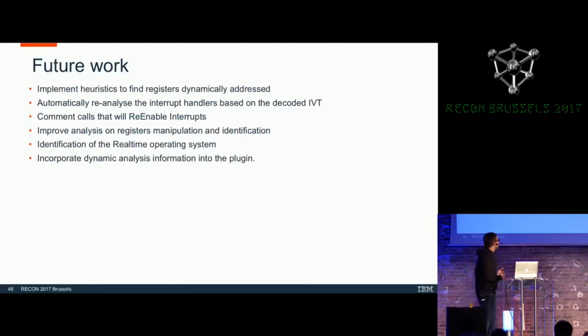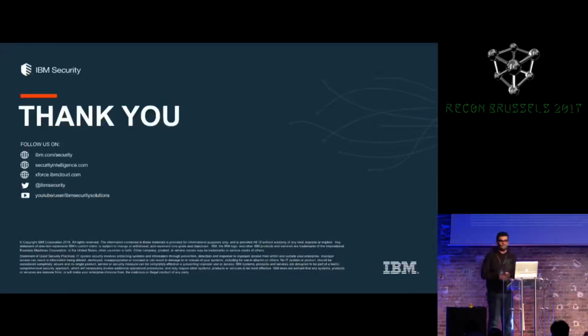There's a lot of work to be done, especially because there are so many different MCUs and so many different cores that can be used, that doing this for all of them is a huge task of reading and copying documentation. So the idea is that this plugin can be updated by anyone, and anyone can just load it as they need. Another thing that we would like to achieve is the identification of the type of image, which is not that easy, and again, it's highly dependent on the MCUs and the CPUs. And well, thank you. That's basically it.